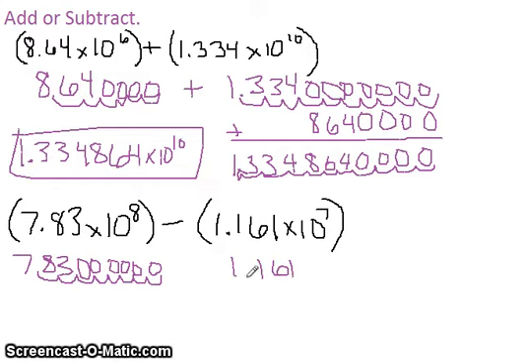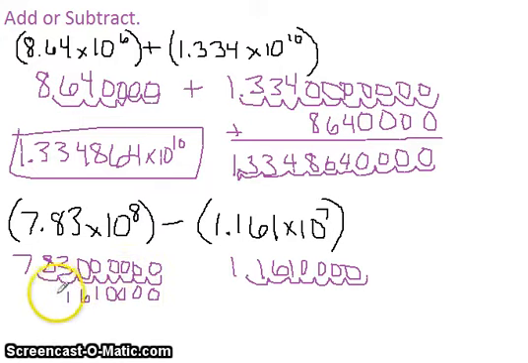But keep in mind if you have a negative exponent, you would be moving the other direction. 1, 2, 3, 4, 5, 6, 7. Fill the empty spaces with zeros. Now we're going to line up our numbers and subtract them. And I just don't have enough room to rewrite both numbers, but I probably would do that if I was doing this on my own, with my own space, just that I could see all of it and not have that extra number in there.